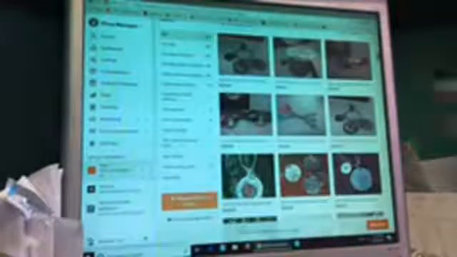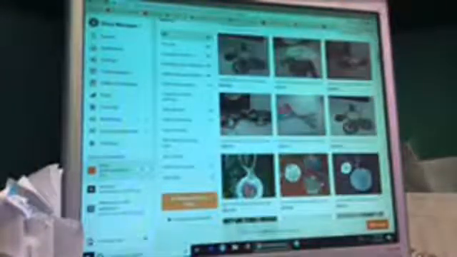Every time you get a sale, if you want that page to look a certain way, you're going to have to go back in and change it and rearrange it again, because it changes itself based on the sales. Every time you have a sale, the most recent item is going to go back to the front at the top. It'll be the last one, or the first one showing there. But that's how you do that.